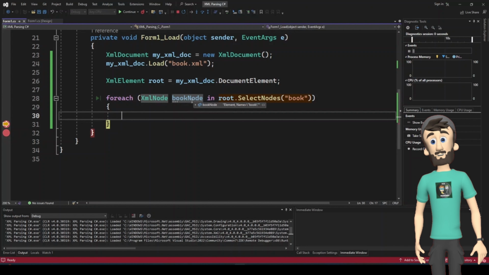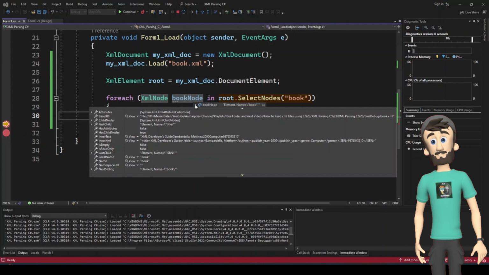Let's set another debug point and stop the program during the loop. We can now see into the data from the book node to find out what data we need. This we can use to fetch the right data and show it to the user, or use it in our tool in different ways.